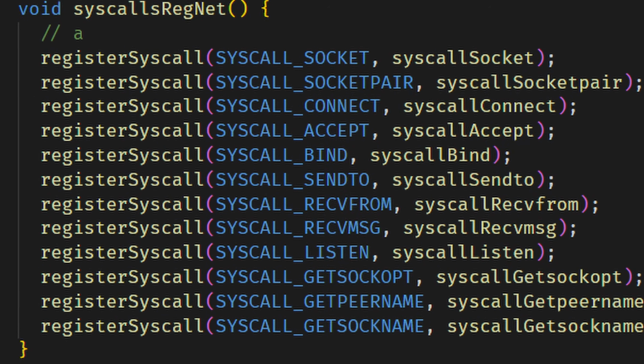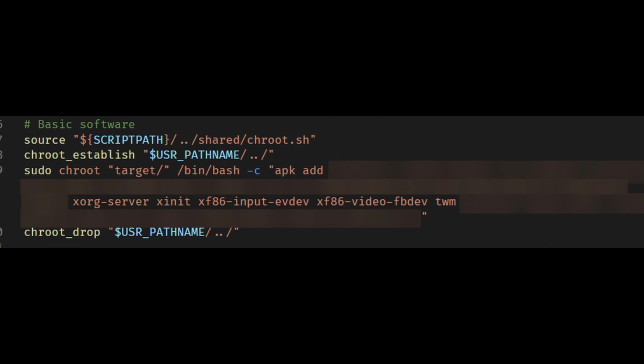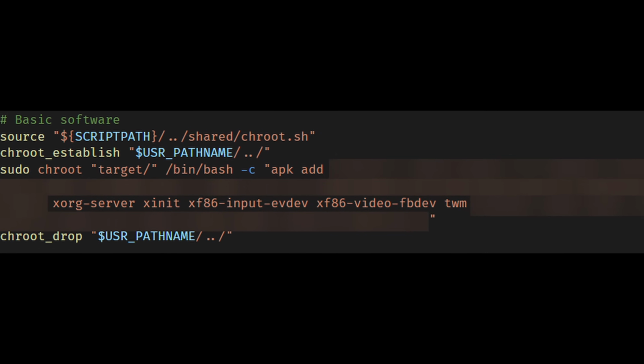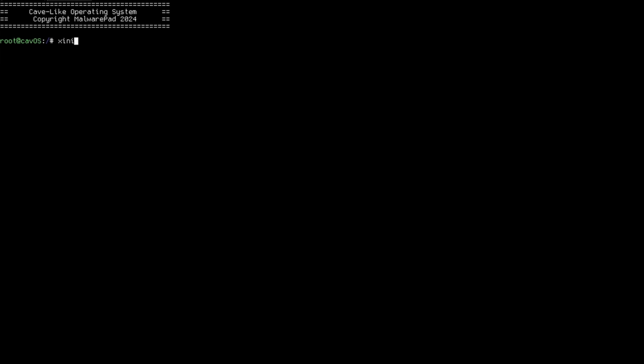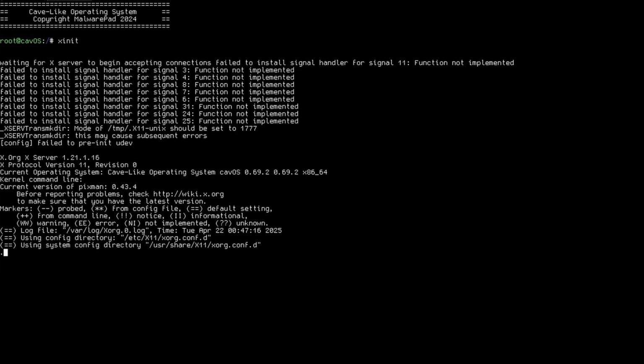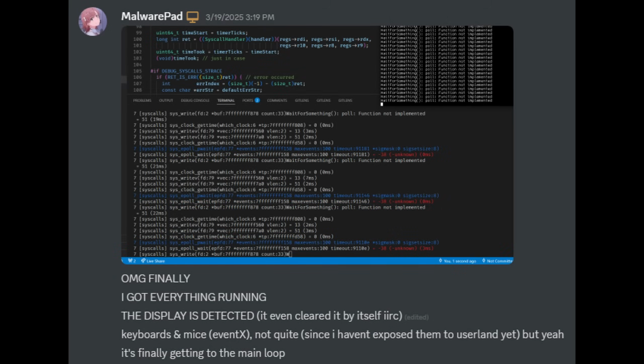After this monstrosity of an interface was at least working properly, I decided I was ready to test my luck. I installed xorg from apk, Alpine's package manager, along with TWM, a really old and nostalgic window manager, which you will see later. With my excitement peaking, I tried booting. And I got to a black screen.